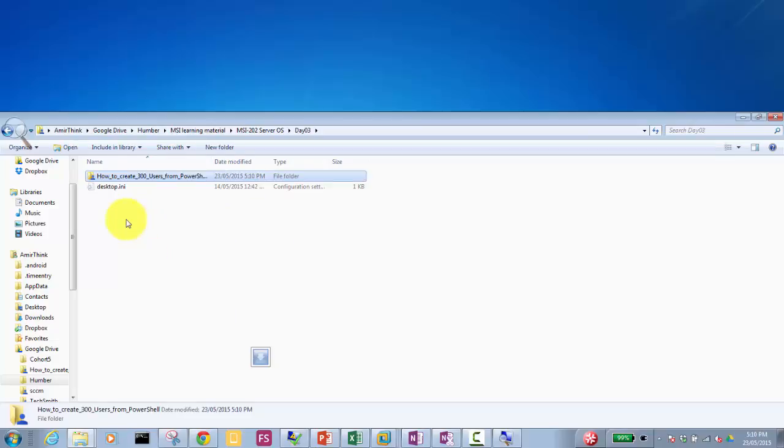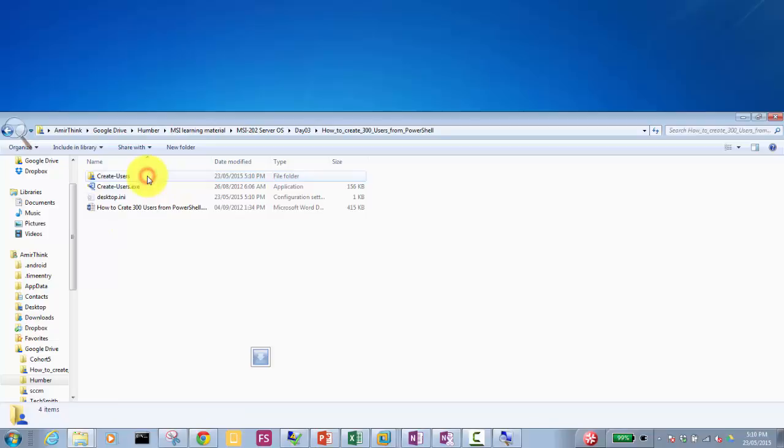There's a folder created, how to create 300 users from PowerShell. Go inside and only copy this create-users folder. Copy that from the Google Drive, paste it first to your laptop, and ultimately put it in the C drive of your domain controller. I've put it in the day 3 script.